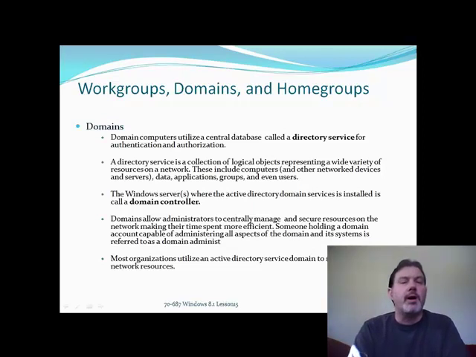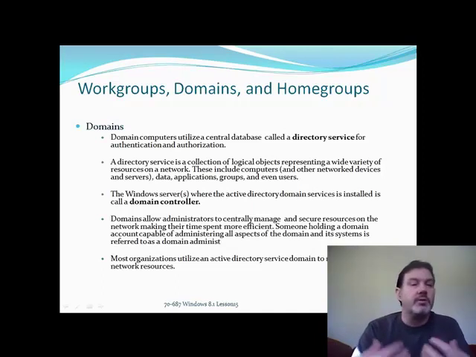The nice thing about domains is that I can centrally manage and secure those resources on the network as an administrator, making my time much more efficient and productive. That's why domains are the most common method utilized by organizations and businesses to date.